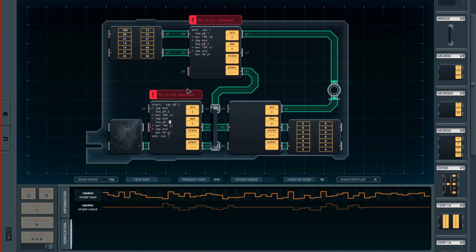And this, of course, is if not, we move 100 to x1 or x3, and then jump end.